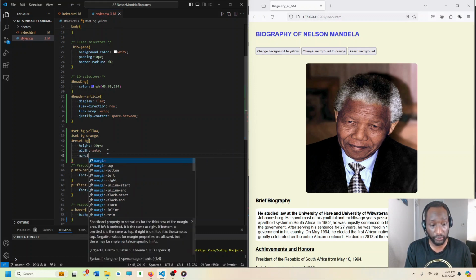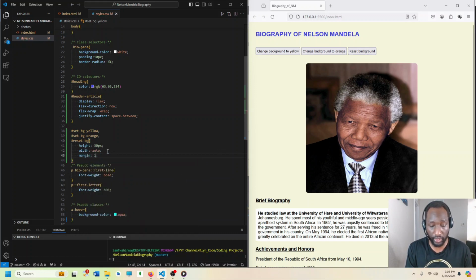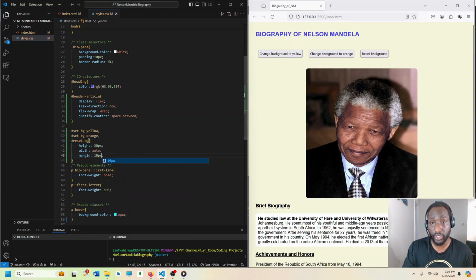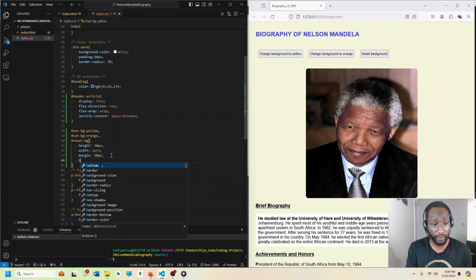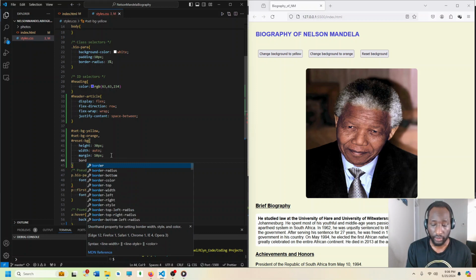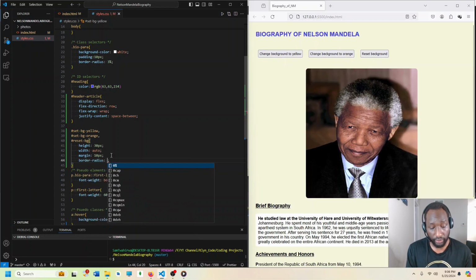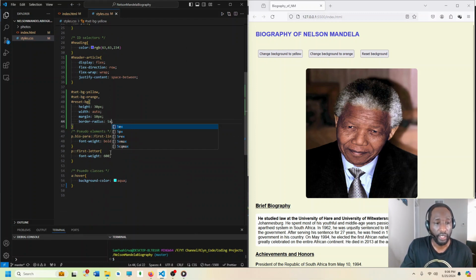And then the margin of 10 pixels. This is going to be applied on all sides of the button, top, bottom, left, and right. And then let me give it a border radius of 5 pixels. So the border radius really removes the sharp edges, just makes them a little bit rounded, just for aesthetics.